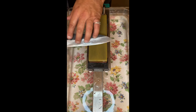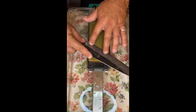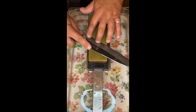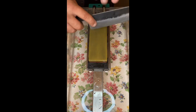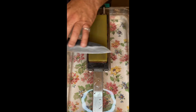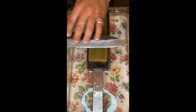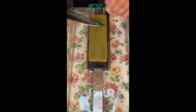For the price range of this stone, I think it is well worth it, in my personal opinion. You can get other combo stones anywhere from $50 to $100 or more, depending on the make and style. This economical stone that Naniwa came out with is, so far, a great stone. It did a great job on this knife. We'll see how the edge looks with paper after this.